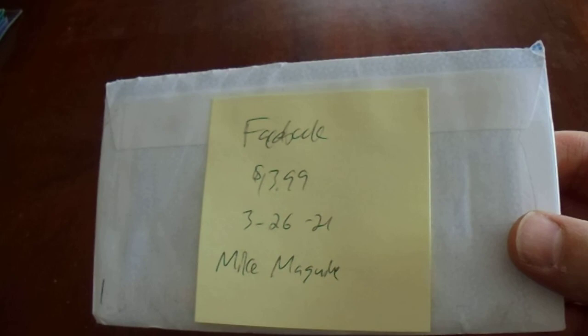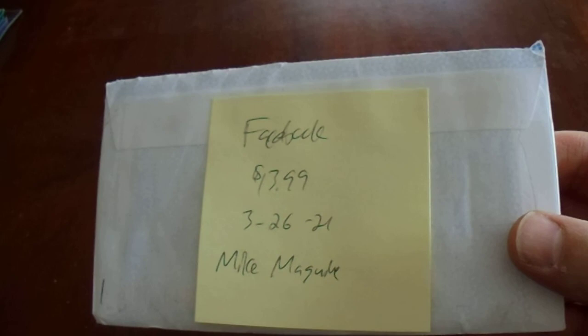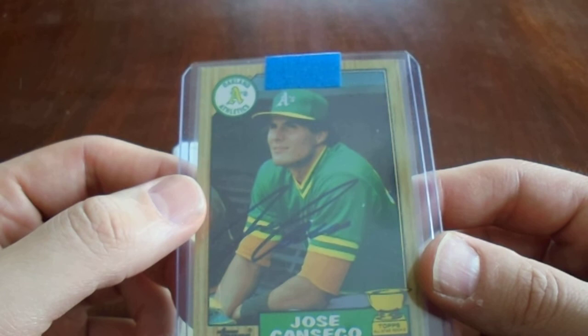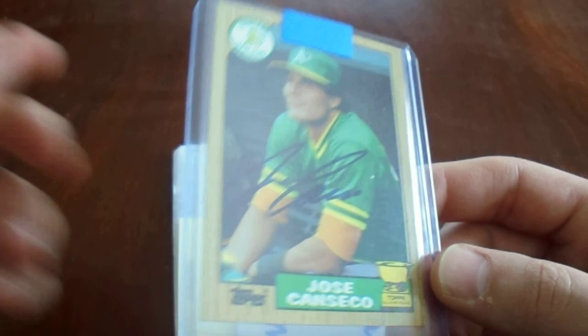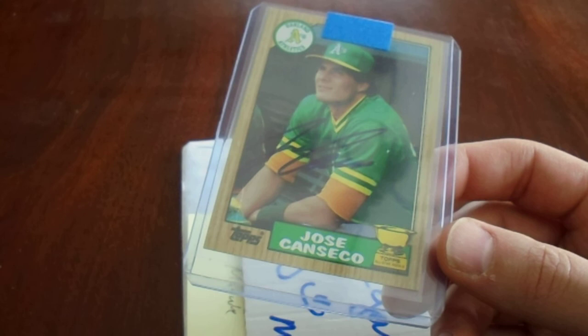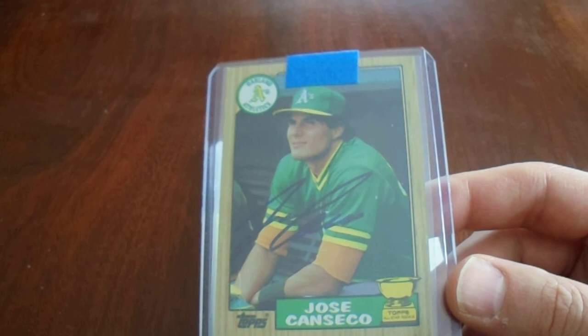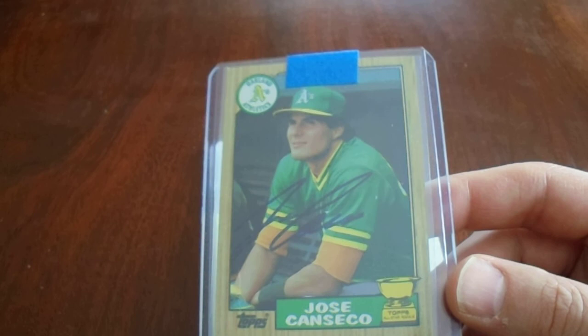My last one here — technically not a winter purchase, but since I'm taking a break in April I'll include it. Shoutout to Mike McGuire, who's been doing some signings: Jose Canseco on the 87 Fleer Gold Cup card. $13.99 shipped. I looked at Wikipedia and was like, wow, he's got a lot of cool accomplishments. He may be signing a lot nowadays, but for $13.99 shipped, I didn't have to send anything — they did all the work for me.